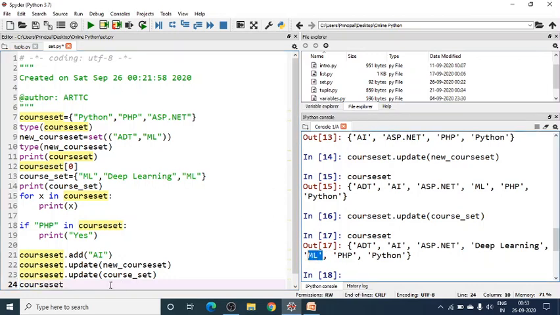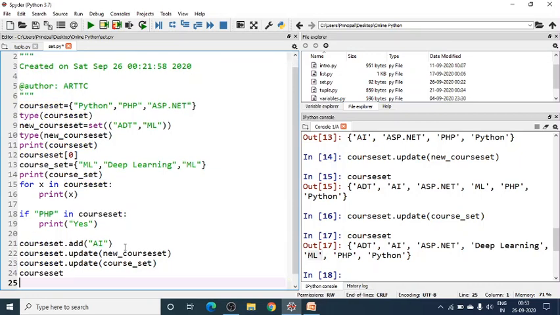Now next we have union. It returns a set containing the union of sets. So I'm just making union of these two sets, course set and new course set.